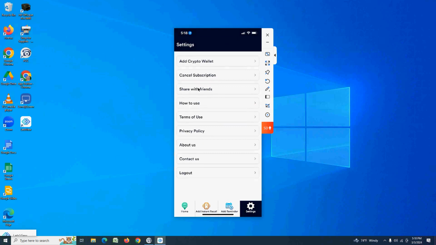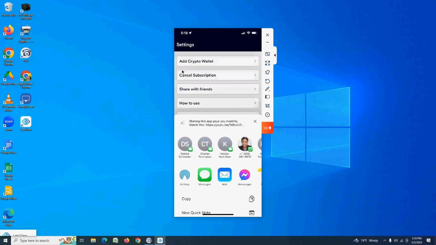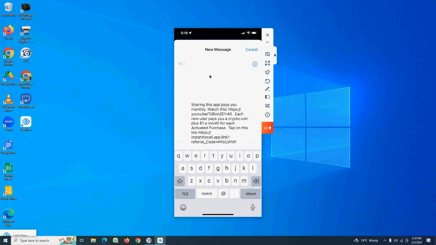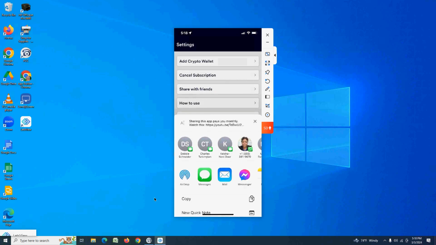Share with friends is important if you want to share the app with friends. Let me go there and show you what happens if I hit share with friends. What pops up is a list of people. Charles, Keisha, this lady Florence Job. I just spoke with her earlier. If you want to add some or send a note to somebody, share the app with people. Let's go back. I'm sorry. Okay, so I just hit the button here, the messages button.